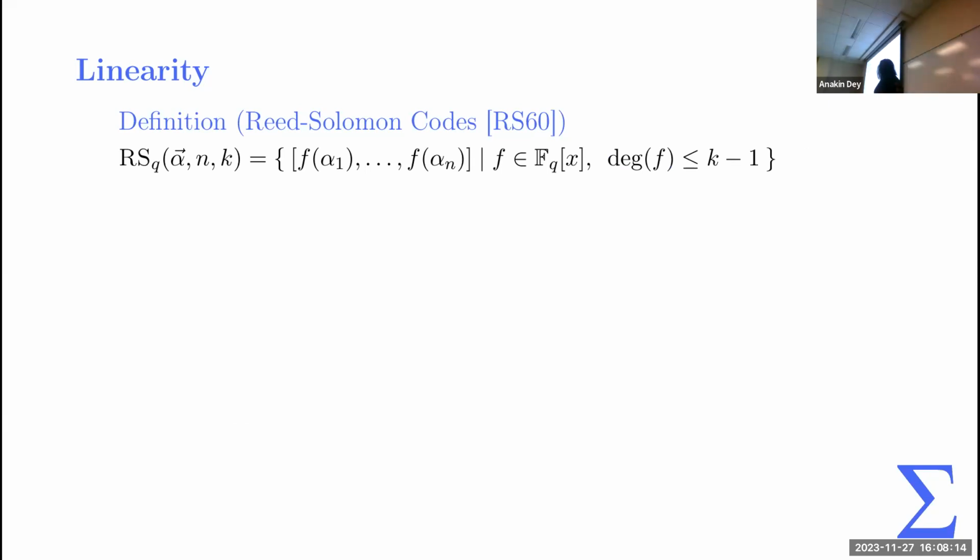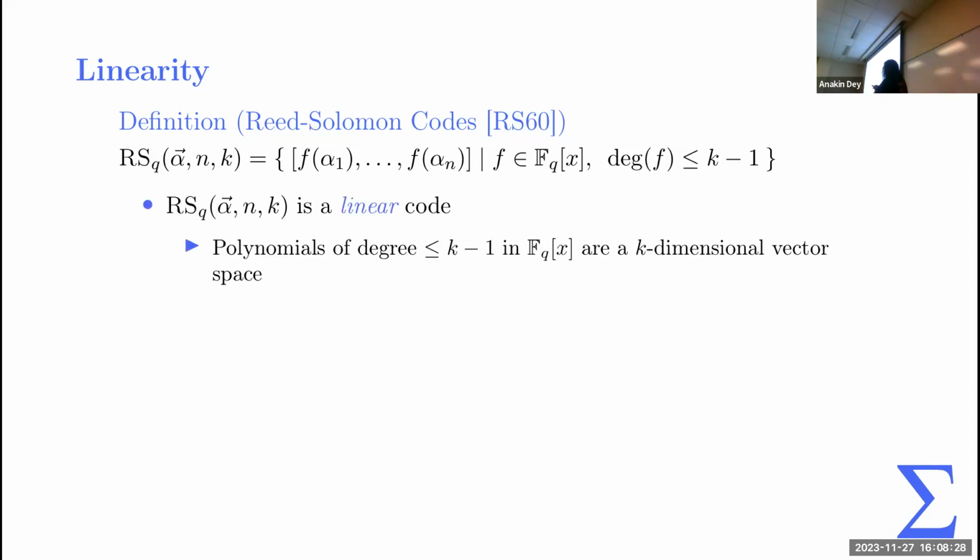But the important thing about why we like these codes is, if you remember back to Hassan's meeting, these are linear codes. You can add and subtract polynomials like you do with vectors. Really the idea is that polynomials of degree less than or equal to k minus 1 form a k-dimensional vector space, and vector spaces have a bunch of nice properties. That's why a lot of mathematics reduces things to linear algebra.